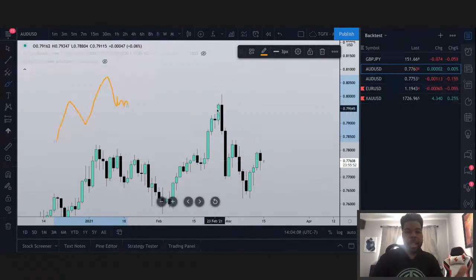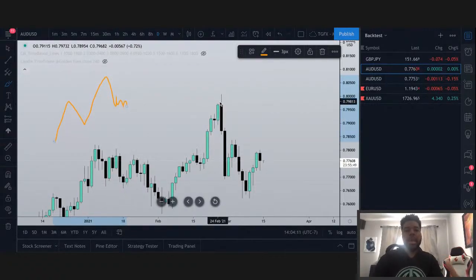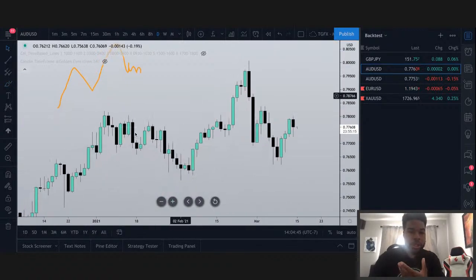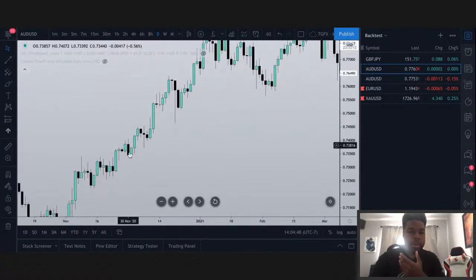Now, when the market shoots up and it's no longer in balance, no longer in equilibrium, what happens? You can think of this like anything else in the world. Think about even your body. When your body feels balanced, you're in a good mood. You feel perfect. You can do what you've got to do. But what happens when it gets out of whack, when it gets out of equilibrium? It's unbalanced, and you're trying to figure out how to get back to balance because you want to feel normal. It's the same thing in the markets. So when the market shoots from a level of equilibrium or balance, it's going to try to get back to another level that has the same thing, equilibrium. So what I'm going to show you guys right now is basically how that works in the market.